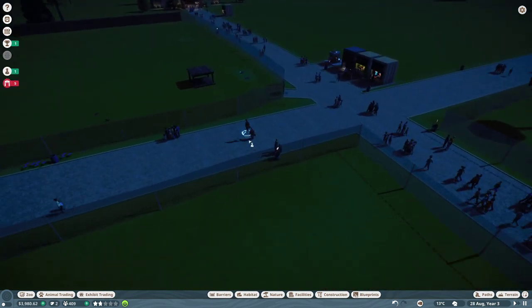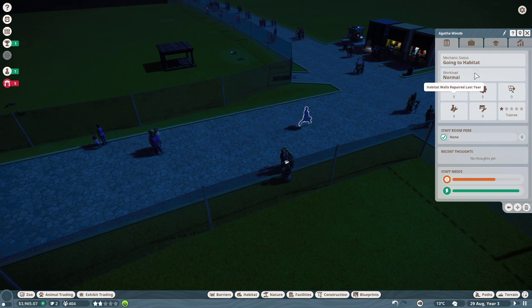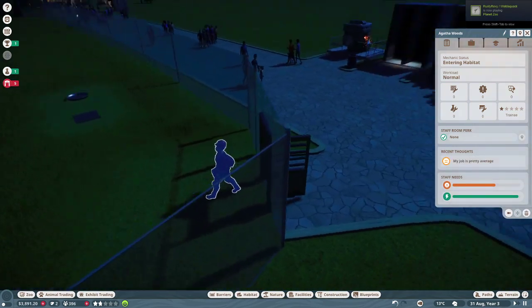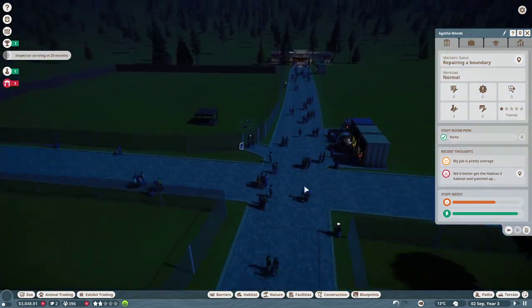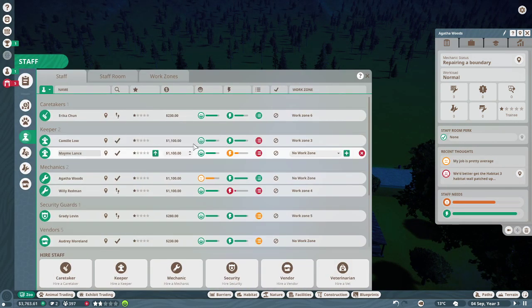What is your name? You all look the same, don't you? Hey. You are going to Habitat. Well, no, your name is Agatha, and you look like a guy, I think. Let's see. Maybe not. Kind of look like it, but anyway. Alright, Agatha's zone is going to be different. I clicked on Zoo and then Staff. I'm going to Agatha. Over here I'm going to go Create Work Zone.